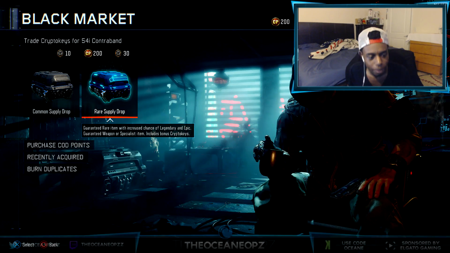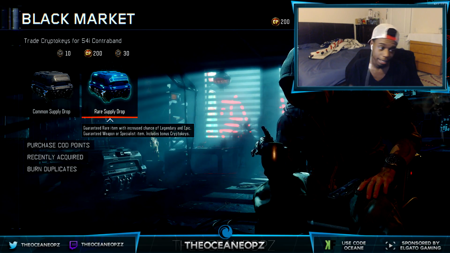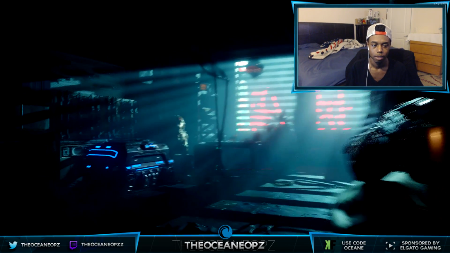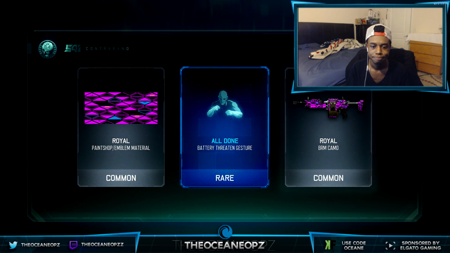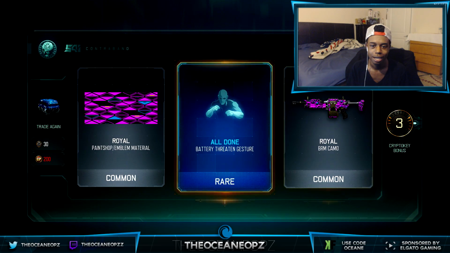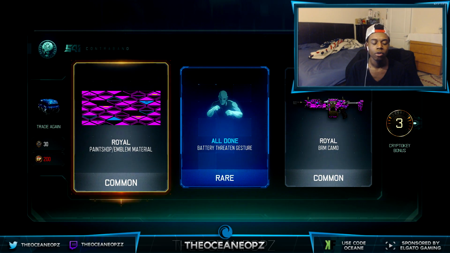Alright, so we're back, and I'm about to open up this first one right here. This first one is about to get opened up with the crypto 200 COD points. Let's see what we get. They said that these things got buffed. Okay, a royal. Yeah, boys. They didn't get buffed at all, dude. Alright, so I got a royalty.